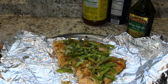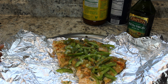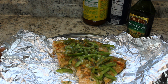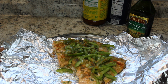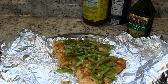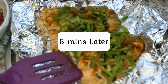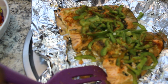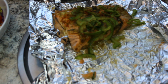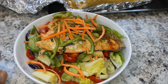I'm going to put this back into the oven, but this time I'm going to put it on broil. I'm not going to bake it. I'm going to broil it for about 5 to 10 minutes, just because I want to have that crispy feel. I'm just going to go ahead and serve myself. So that is my salmon.